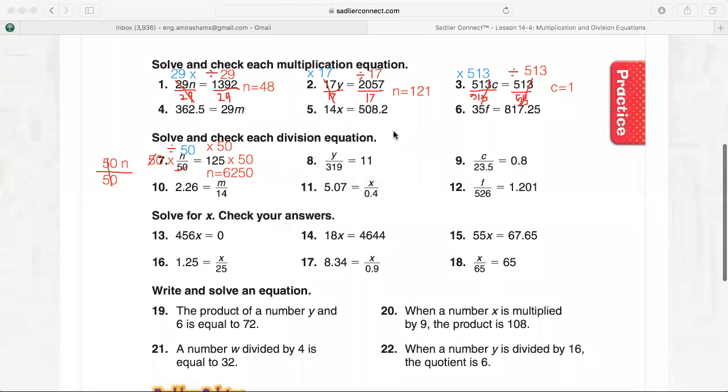So can I make number 9? Sarah Tamimi will do 8 and Judy will make 9. Okay? Teacher, can you explain it again? Okay, yes, I will explain it again.